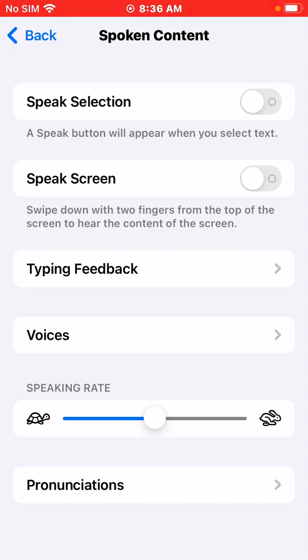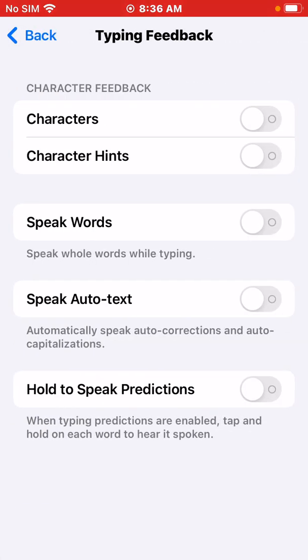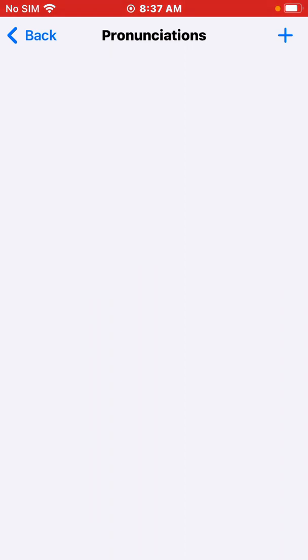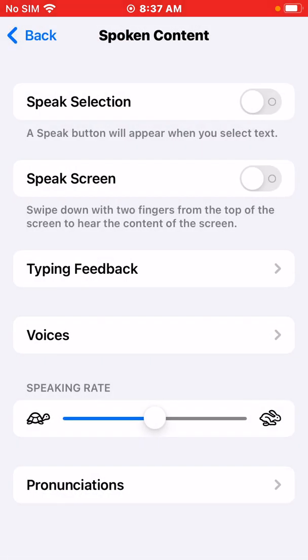This is different than interacting with, say, speech in the general settings. If you were to change the voice and the speed and all of that, that would be something that would happen over the entire phone, whereas these settings are specific to the accessibility tool that you will be using. So there is speech selection, speak your screen, typing feedback, which there are more settings to make sure you're turning, and voices, changing those voices, speech rate, and then pronunciations. If there's anything like my business name is Cover, but it looks like Covier, I could set that pronunciation in my phone for us. So when the reader is talking, they say my organization's name correctly.